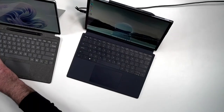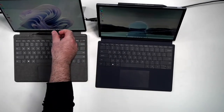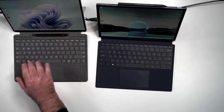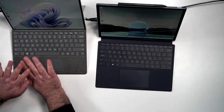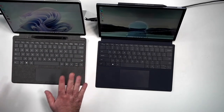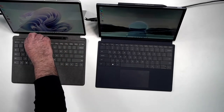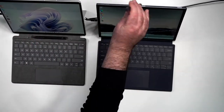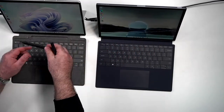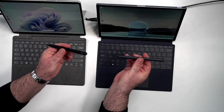Now, of course, the Surface takes a different approach, putting the Slim Pen 2 in this nice little place here in the keyboard. It stores and charges there, and it's hidden away when it's at an upright angle. So that's a great solution as well. Although, if you're not a big fan of the carpenter style pen versus a full size pen, then you might feel like the Dell was a better choice on this. And you can see it here.